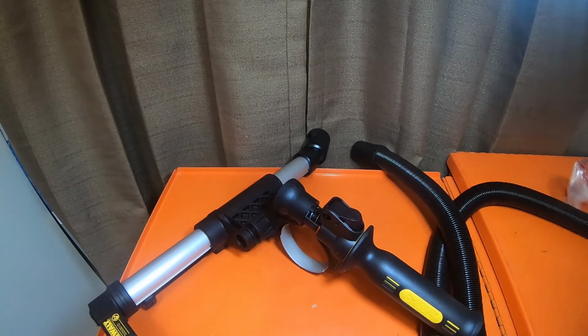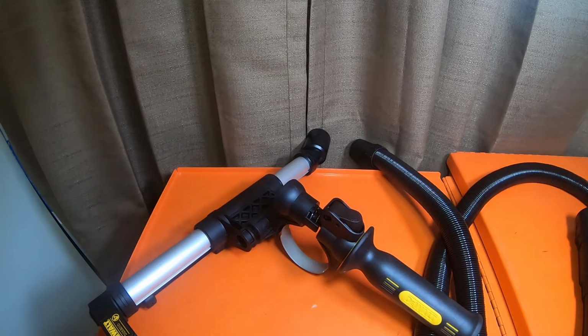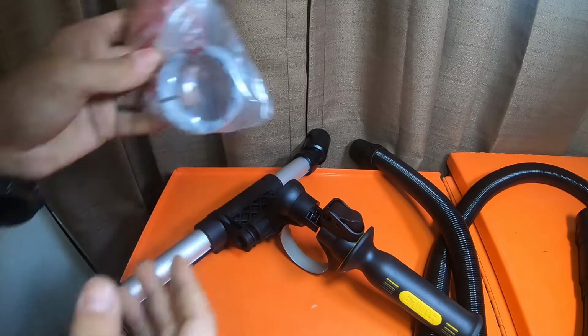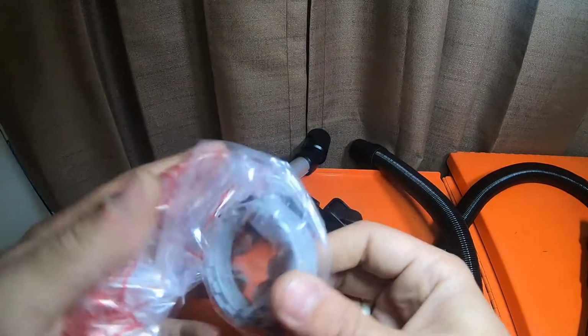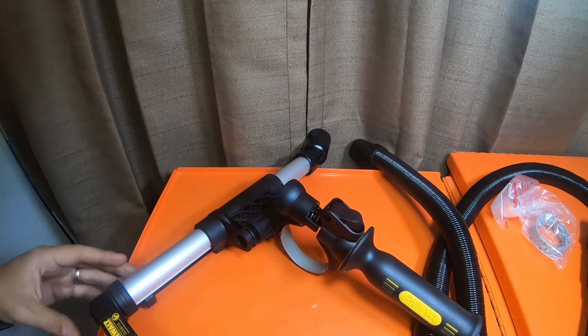Let me grab this guy right here. I think this is to make the band a little smaller. If you guys know what this collar does, let me know. You know, this is a couple of new accessories to me. I just wasn't going to leave them there for the price.